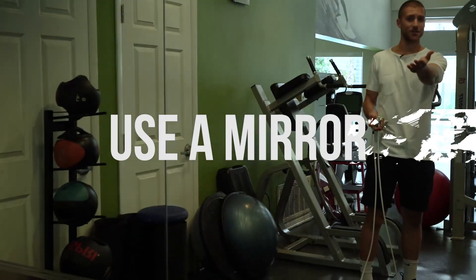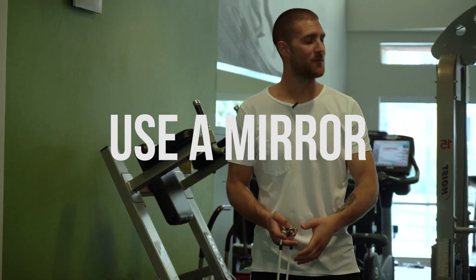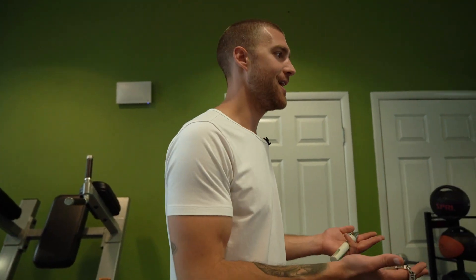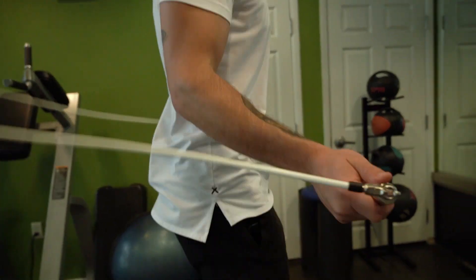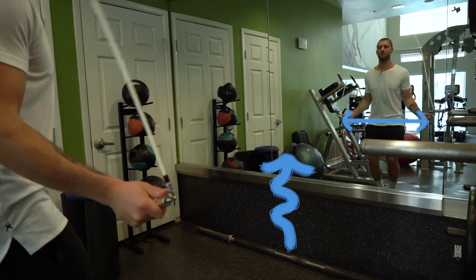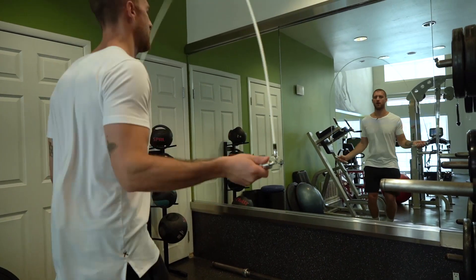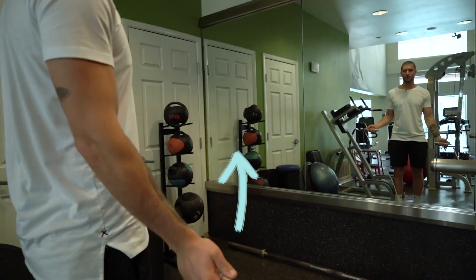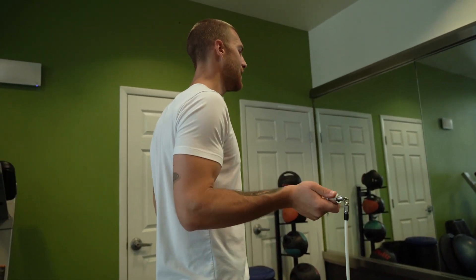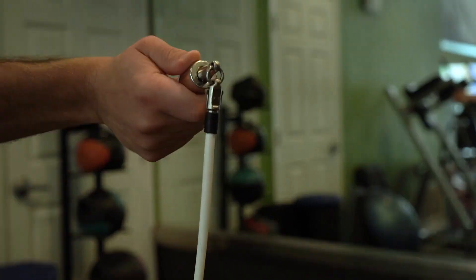The world is your gym, but when you're a beginner, it can be helpful to have a reflection to look at your form in. This is a mirror — a lot of gyms have one, you might have one in your house. You can also use a window for the reflection. The reason you use a reflection is so you can watch your jump rope form and make sure you're keeping symmetry between your arms and your overall body. One really common beginner mistake is to have uneven arms — one arm goes up too high, and when you lose the parallel of your jump rope form, you don't have enough slack to get through, and you end up tripping over it.